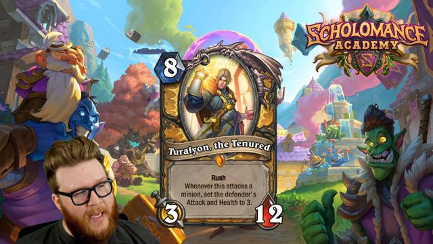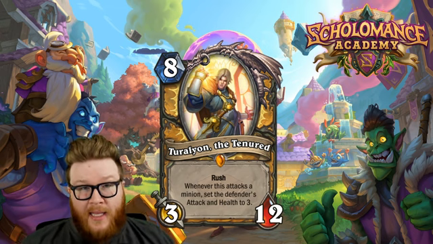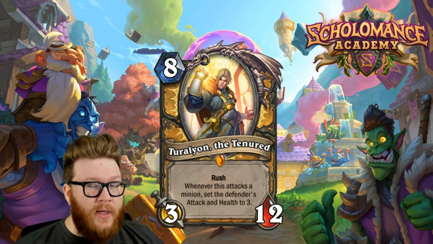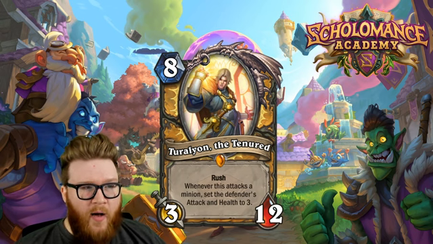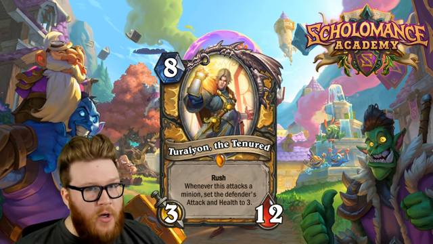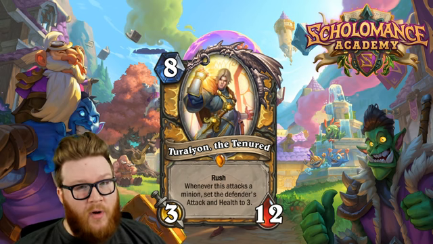Now, unfortunately, I just don't think that's strong enough. There's a couple things going against this card for me. First off, it's 8 mana, so it's a really slow card. It's going to come down pretty late in the game, and it's only good against a very specific sort of board state or minion, which is a pretty large minion that's not hiding behind a taunt, for instance, because this is relying on its rush aspect.